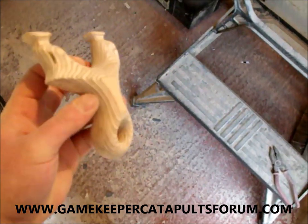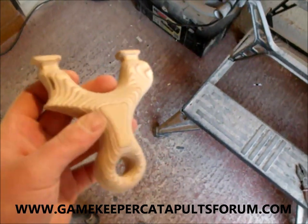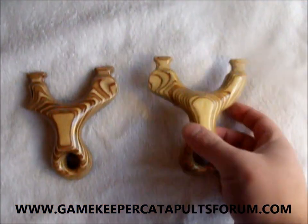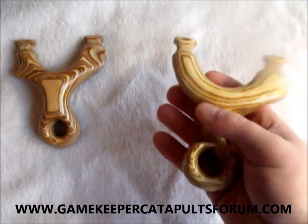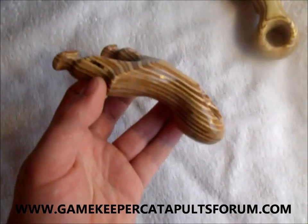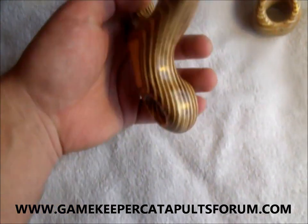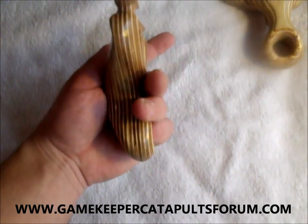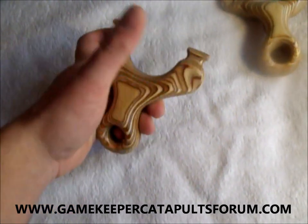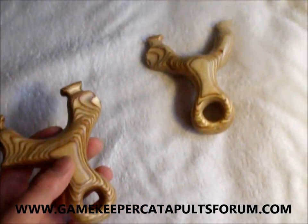There's a little bit more shaping to do, then we'll get it sanded and get it coated in polyurethane — it should really bring the markings out. Then I'll get back to you with the finished product. OK guys, here's the finished one. This is the one that Lardoff wanted a replica of, and this is the one that I did. It's actually much better finished, as I'm sure you can see. Like a glass finish all over. The thin part round here, nicely done round the pinky hole. That thin bit there is to get your fingers in — with that thin part, it wraps in lovely with the thumb brace and finger groove. It's actually come out fantastic, better than the original.